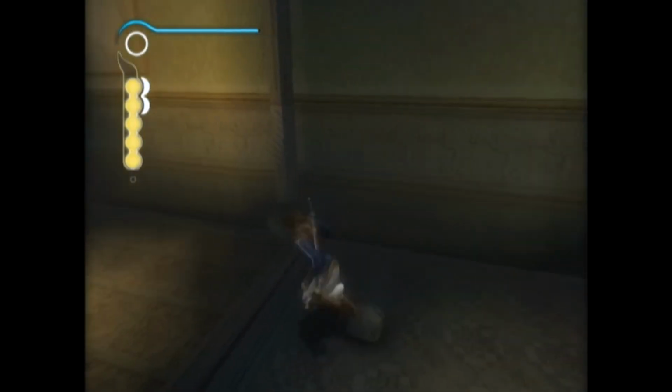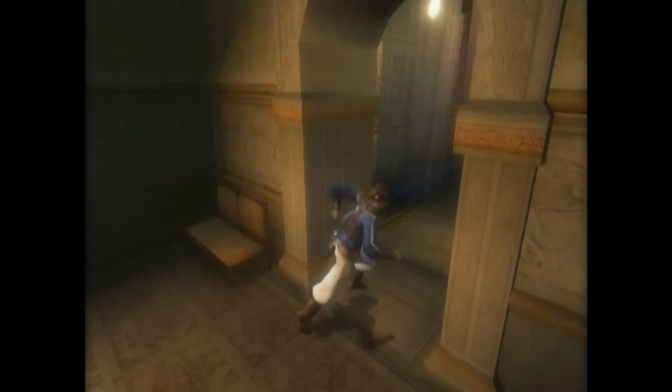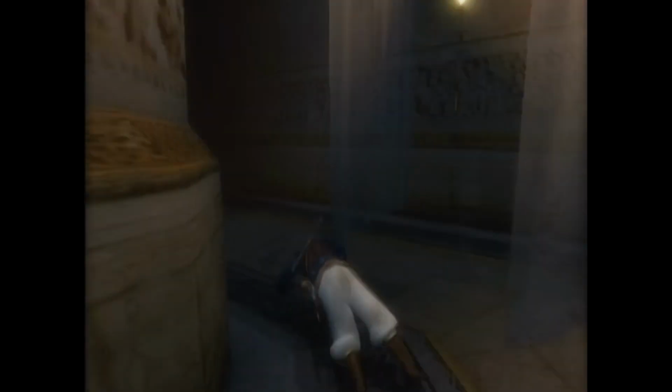Along your journey, you can find cracked walls that lead to a mysterious part of the castle, or nowhere, according to the conversation between Farah and the prince as shown here.